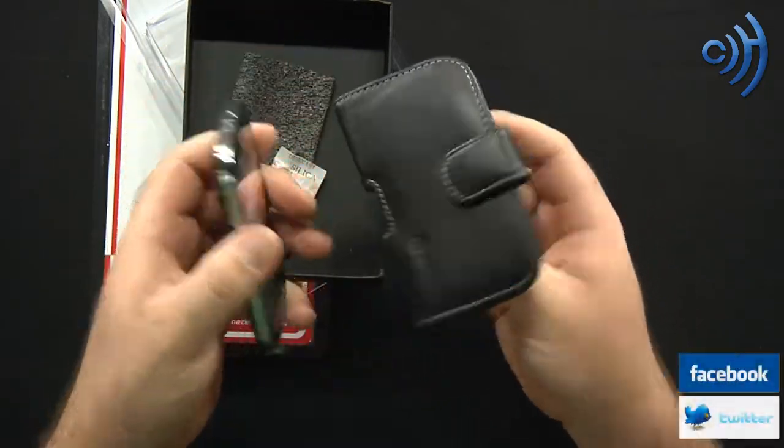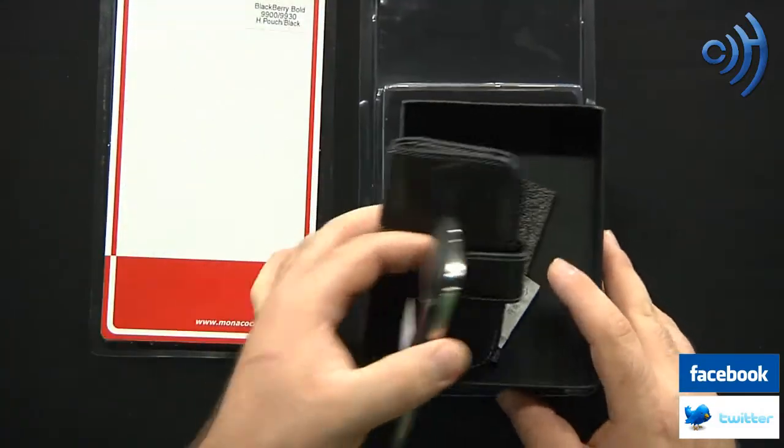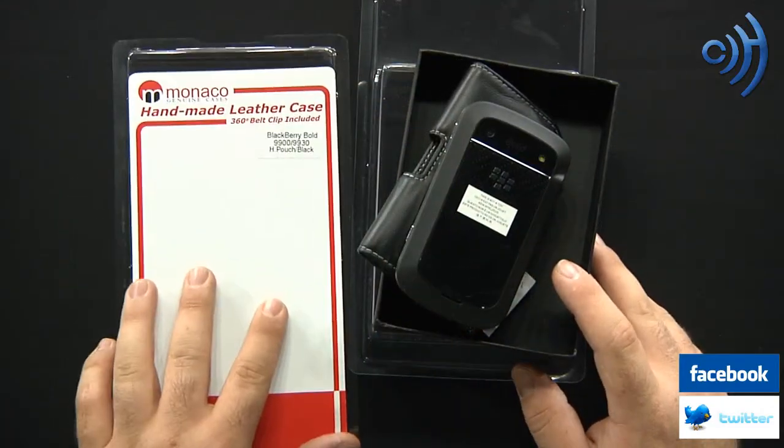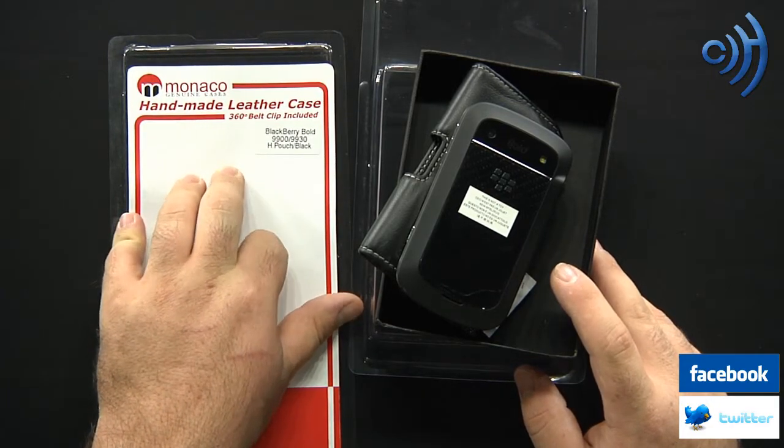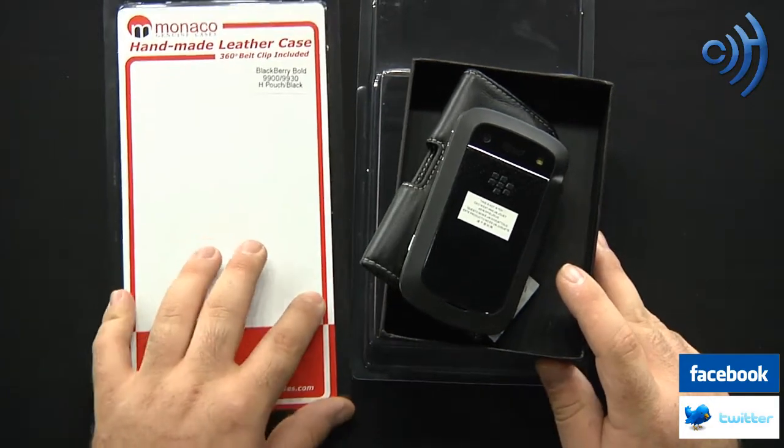So very nice pouch. Again, that's by Monaco. Handmade leather case. It's the horizontal pouch in black. So check it out today on the interwebs.